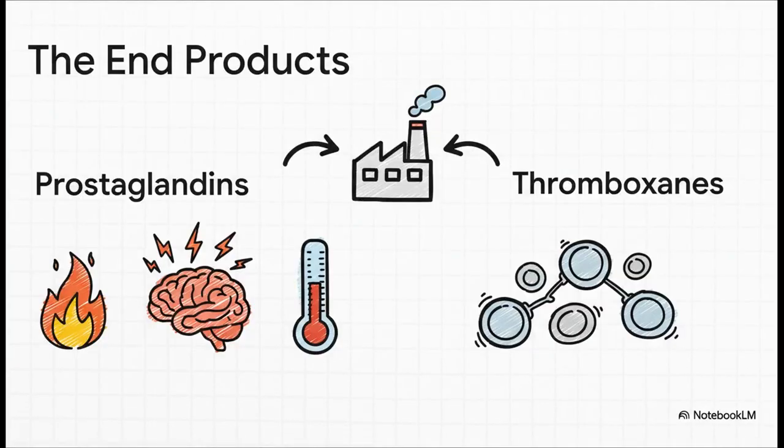So the COX enzyme takes that arachidonic acid and starts cranking out two major products. First up, prostaglandins. These are the molecules that are basically the minions of inflammation. They make nerve endings super sensitive to pain, and they tell your brain's thermostat, the hypothalamus, to crank up the heat and give you a fever. The second product is thromboxanes. The big one to know is thromboxane A2, and its main job is to make your platelets sticky so they can clump together and form a clot.